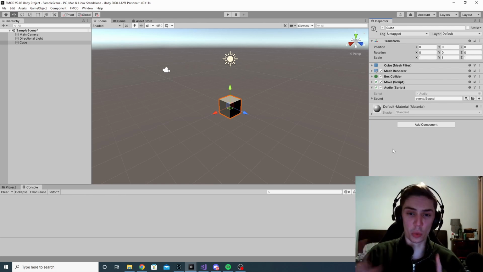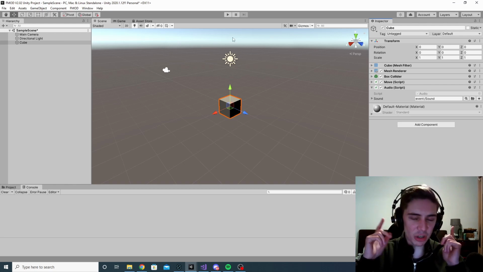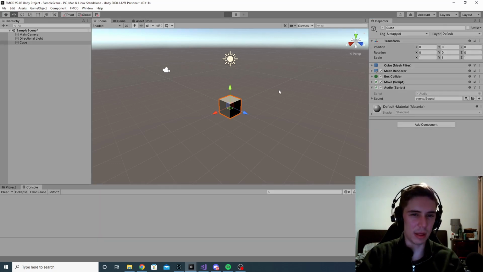Now, using both of those tools, I've set up this really quick scene. All I've done is I've written a script called move, which we're not going to look at. That's basically going to get this little cube here to move in a circle around the screen, right? And then using my audio script, which we will look at in a moment, I'm combining the event reference tool and the PlayOneShotAttached function in order to play that looping sound wherever this cube is in our scene, and thus we'll hear it move with the cube. So again, make sure you've got earphones or headphones on if you haven't already, and let me quickly play you this scene.